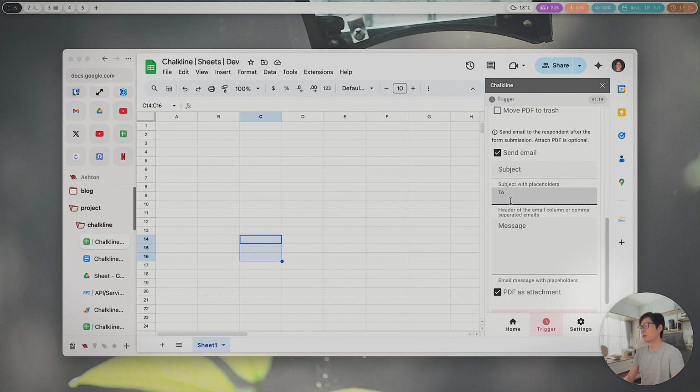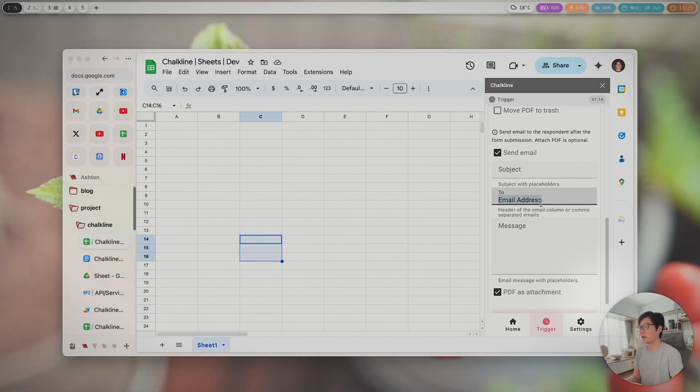So what you can do right now is add your own email address here. And if you want to notify multiple people, you can add multiple addresses. In this way, all the respondent emails will be sent to this group of people, and you're not sending the email to the respondent. The original design uses a column or a field in the form. If you have a field called email address in the form, you can enter this field name here, so the script knows where to find the email address and send the email to.